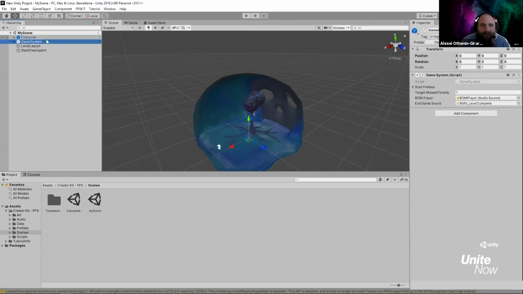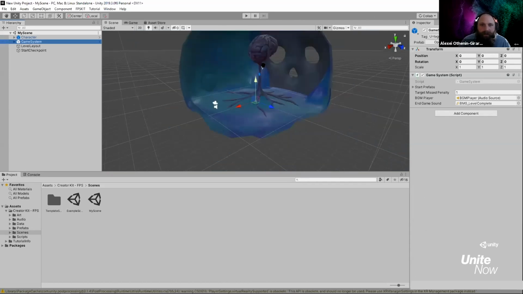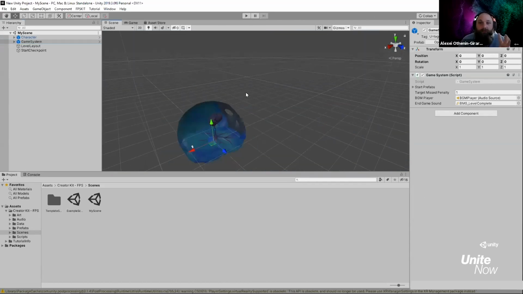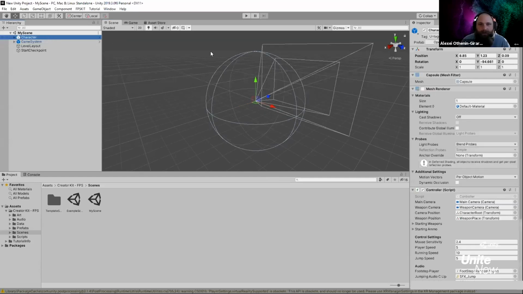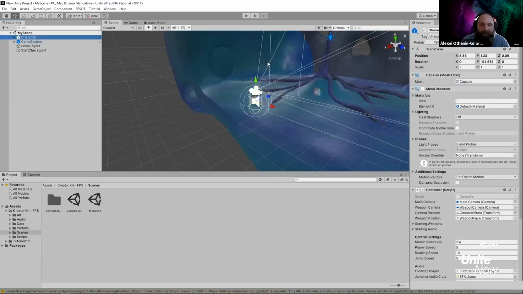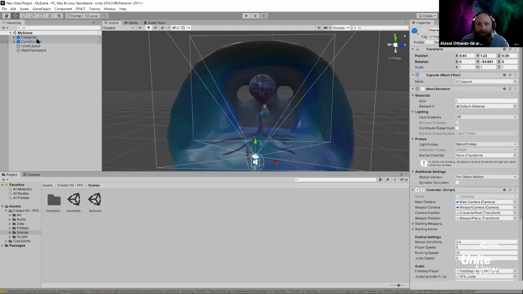One last thing, and then we'll get into designing a level, is if I double click on any object in the hierarchy, Unity will zoom me towards it. So it doesn't matter how far away I am, right? I'm zooming way, way, way, way, way out. If I double click on this character, Unity will zoom me in so that I can see the character. And again, if you're getting lost, if you're stuck, if you don't know where you are, double clicking in the hierarchy will bring you back to somewhere familiar.